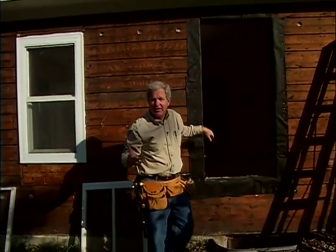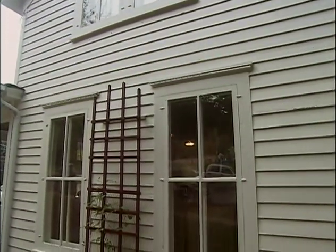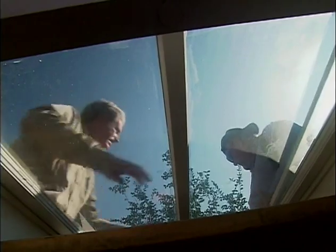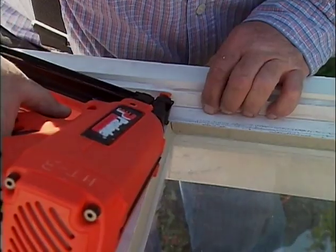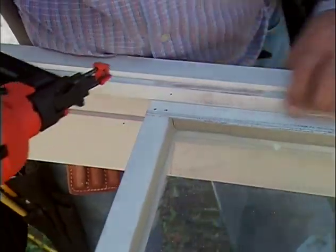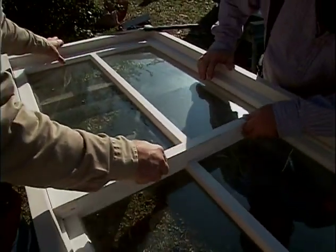A lot more attractive. Denny had built windows for the Tacy house across the street. Basically the same type of window, and so we just mimic that same type of design, use the same sort of materials, and we were ready to assemble something that looks very much like, I think, what the carpenters installed back at the turn of the century.